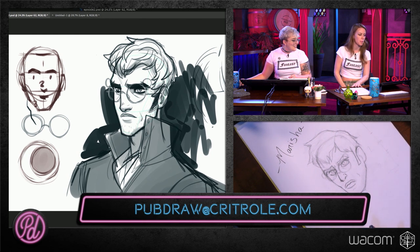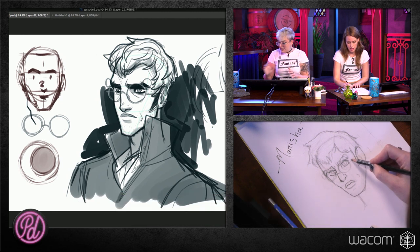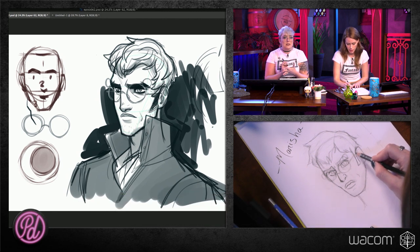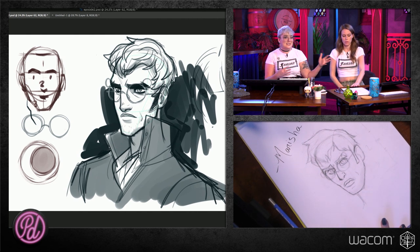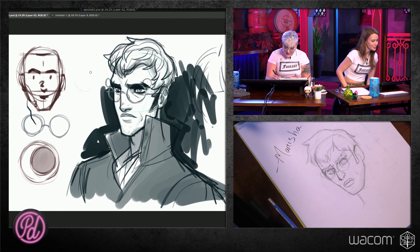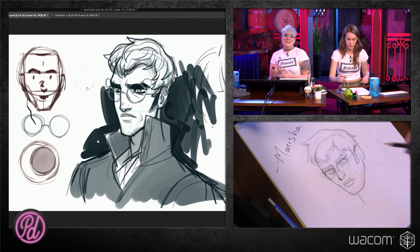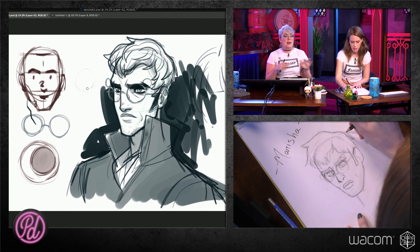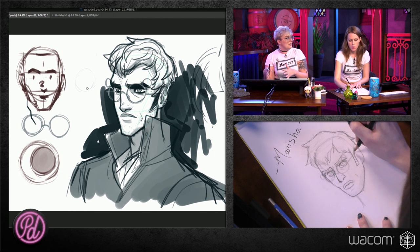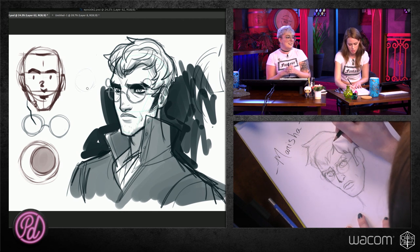Emily the Bard says she doesn't want to mess up her masterpiece with bad circles. I feel that. If it's scary, but again, if you lightly draw them, just ever so softly. I know we can't draw super light lines on the show because it doesn't show up on camera. But just like I did with the hair, just ever so lightly feel it out. And if it doesn't look good, it should erase away easier. You shouldn't be scared. I know stuff sometimes is hard, but if you don't draw it because you're scared, you'll never get better at it. So you gotta try. Try them on the side, and then when you feel confident, put it on the actual thing. We kind of went through that with Keyleth's antlers.